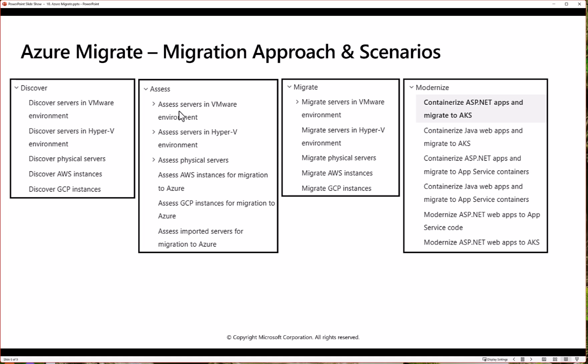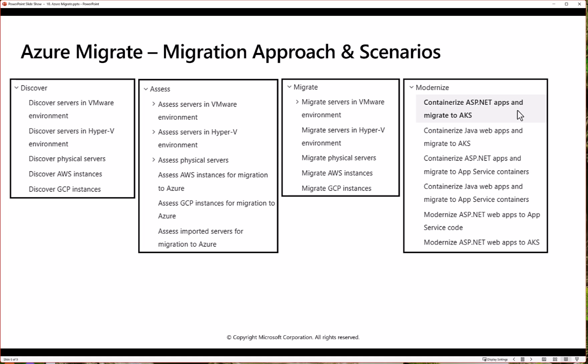Assessment, what the usage is, what the network usage is, which disk it has, which operating system, on and on, right? It takes care of all of those things, right? And then the migration of these things, right? Migrate VMware servers, Hyper-V, physical, AWS, GCP, right? Maybe there's a newer list with more added services, but you get the idea. The whole assessment happens and it's migrating also.